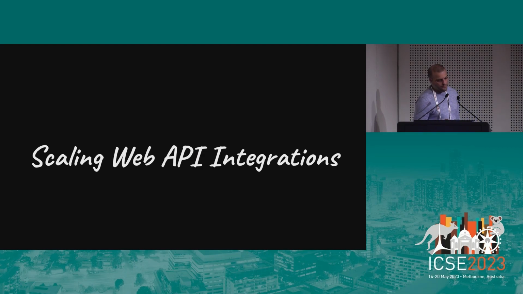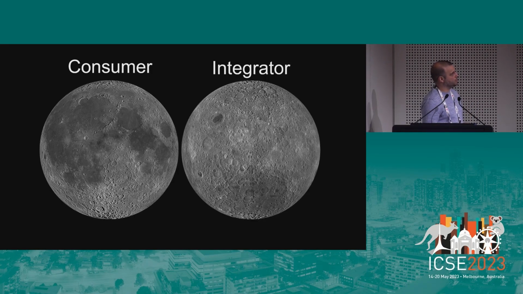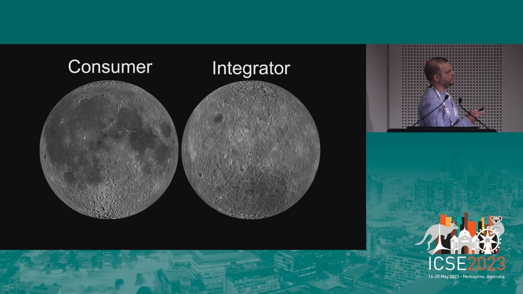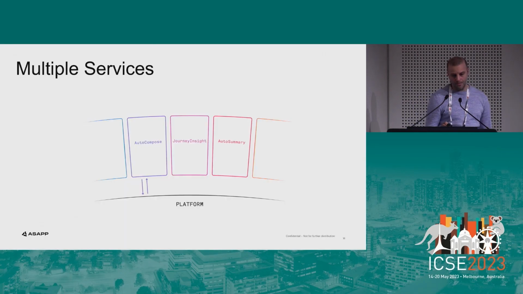So to be able to efficiently process all this potential data, our paper presents an approach to scale web API integrations. And as we delve into our solution, it is important to understand that there are two sides of web API stakeholders in a software platform. On one side, we have the data consumers. On the other hand, we also have the teams responsible for integrating the data into the system. So let's start with the consumers.